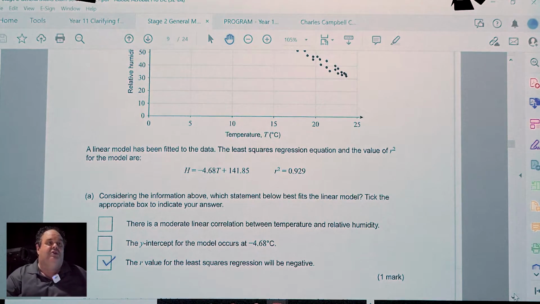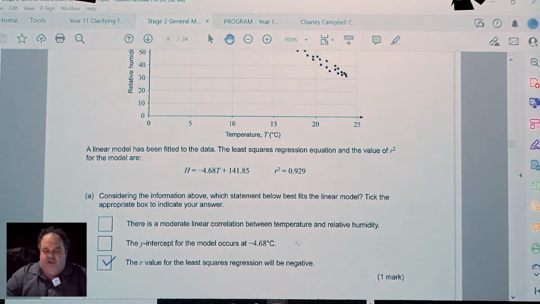Hopefully you're encouraging your students, even if they don't know, to have a guess. They've got a 1 in 3 chance of guessing right. We're not going to know that they didn't know it if they've got it right. But they may be able to eliminate some things. So with this question, it was, where are we?